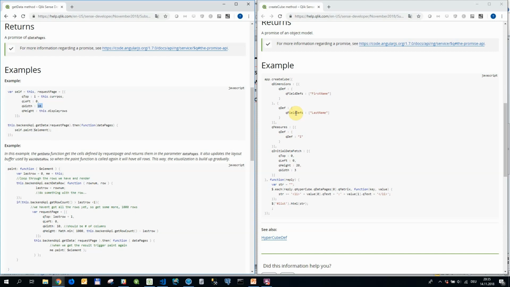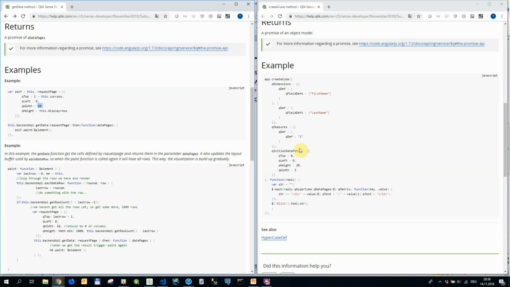So for example, get another granularity of your data by setting additional dimensions and so on. But again, we are just looking at 100,000 cells. And why does it take so long? On the right side, you would need to implement a logic to iterate over the createCube function and receive all those slices. On the left side, the same. We need to iterate over the request page and give the information to the engine, where we say, okay, we have received line 0 to 10,000 and now we want to have 10,000 to 20,000.